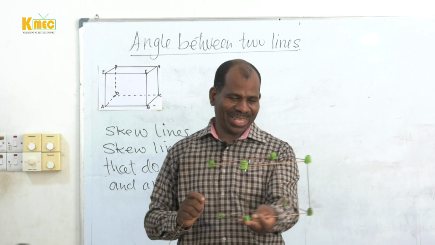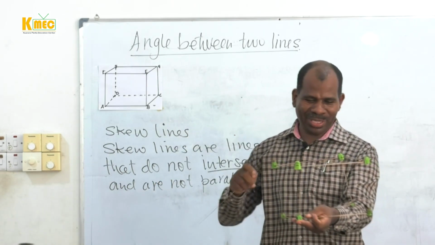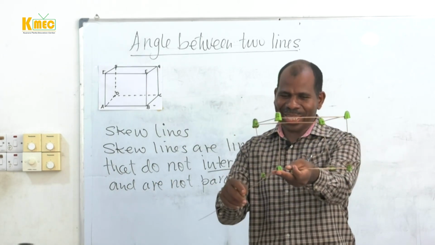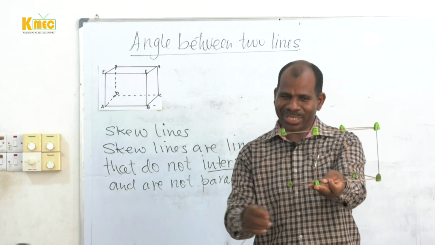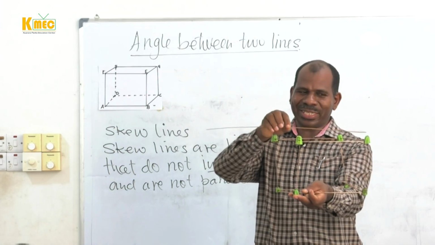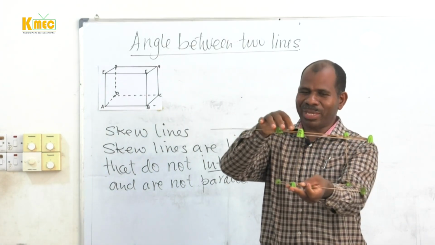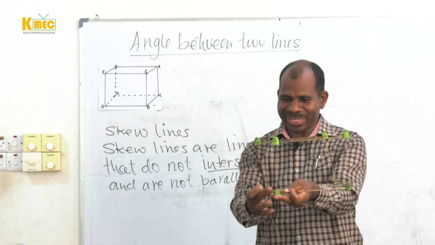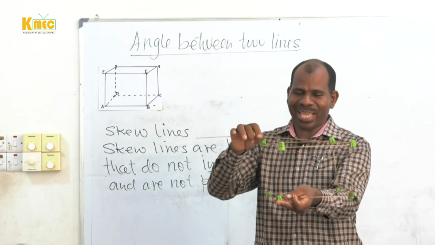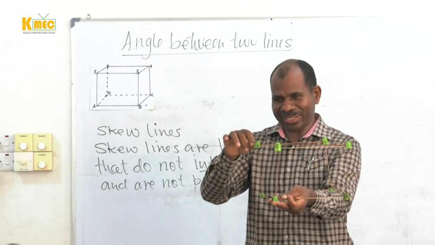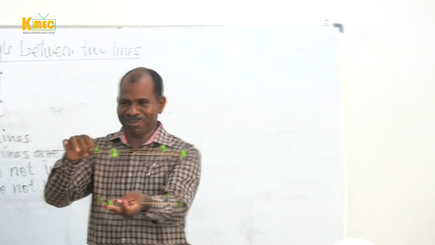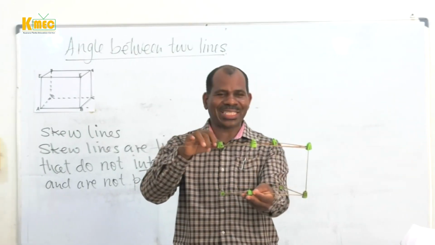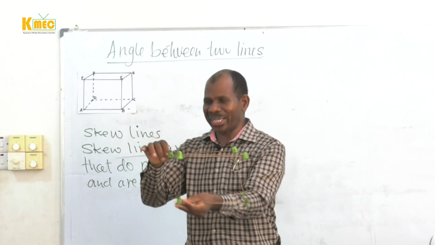Okay? Another line, maybe, let us say, this line, you see? Yes. And the line that is constructing my top line. You see these lines? Yes. And this line. The lines do not intersect and are not parallel. So examples of these lines are called the skew lines.